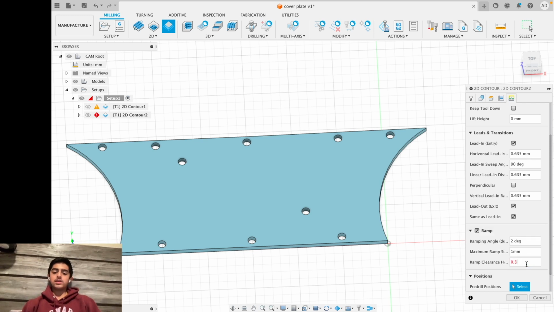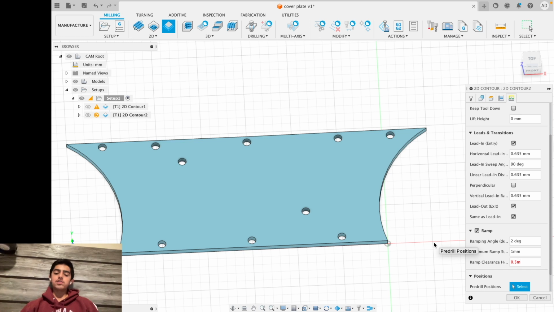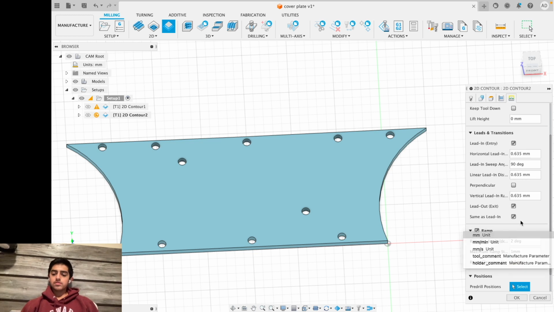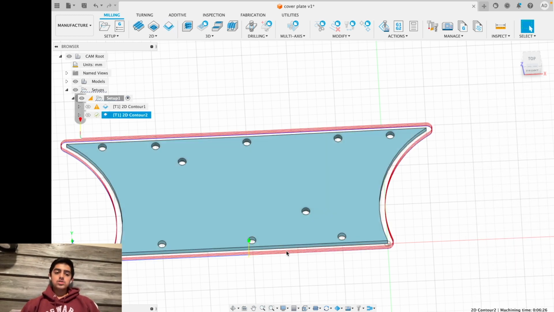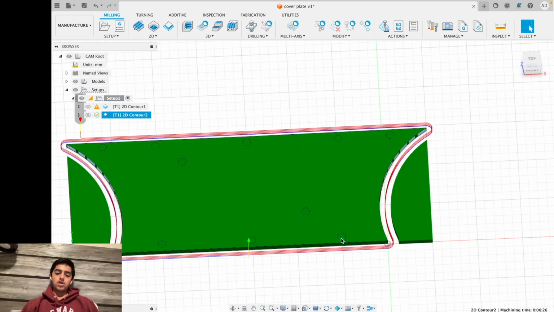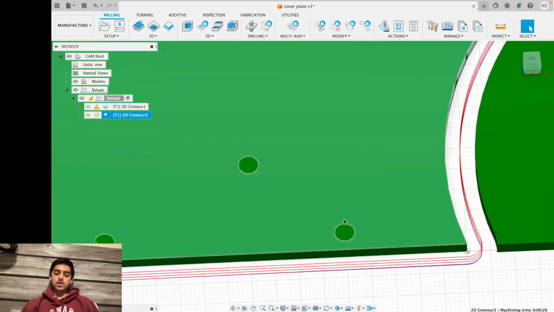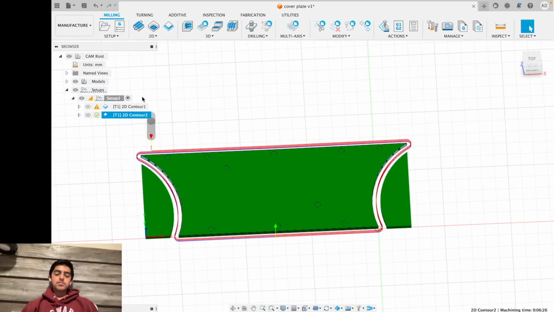and my ramp's clearance height is the height it starts from, taller than your material, so it goes 0.5 on top of your material. So then it slowly merges into your material and has a smooth start as well, so your bit does not get damaged. After you do that, you're just going to want to hit OK. You can also do the ramp for your holes, but that is your choice if you want to do it or not. The ramp does add time, but it is more efficient and safe.